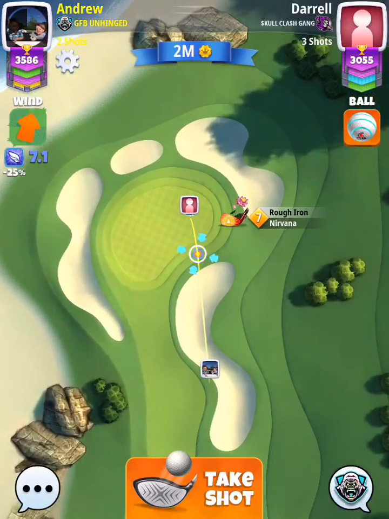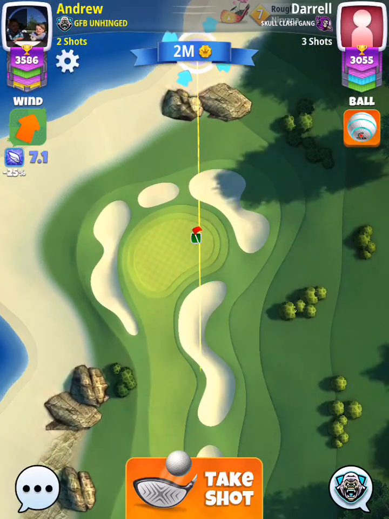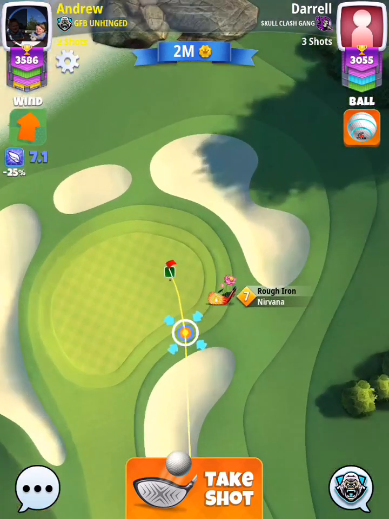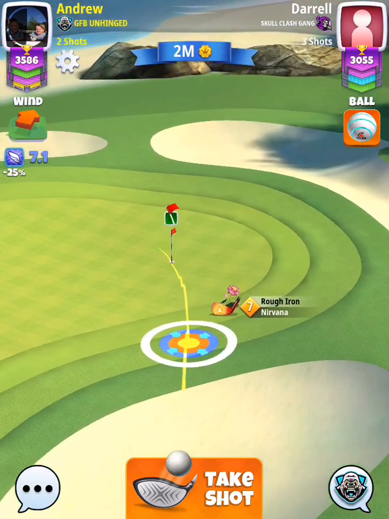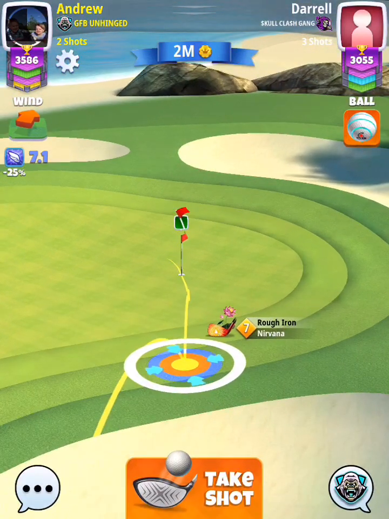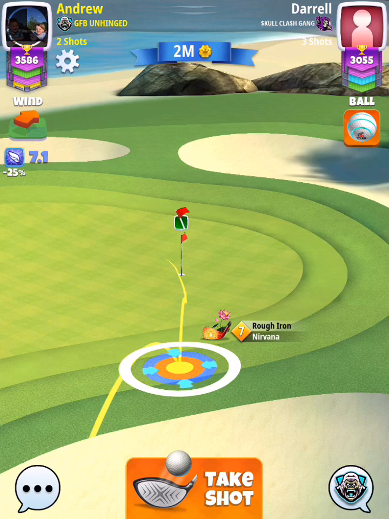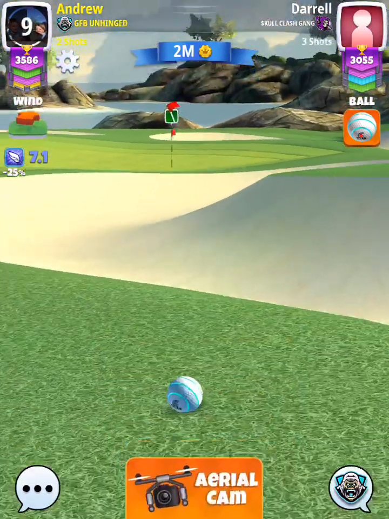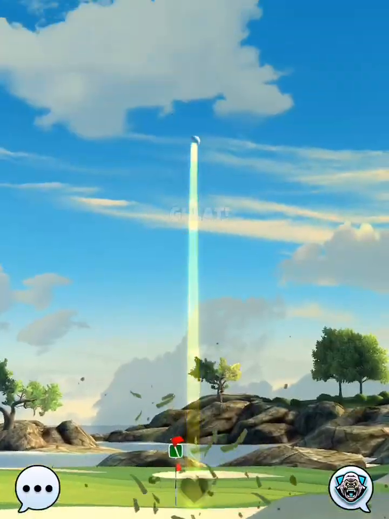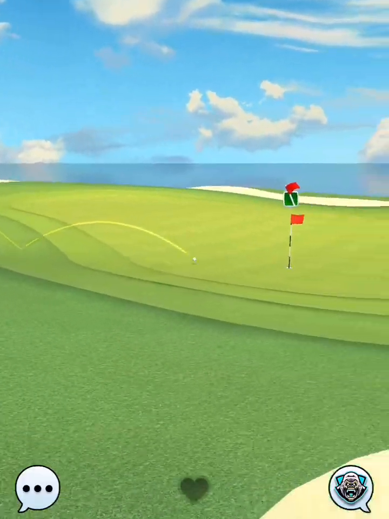Okay, so one thing you can do is zoom out here, and you can see where your club goes into max distance. See, it's way out there. So this is going to be what you call a field shot. All right. So I got Max back here. And I'm just going to adjust it just outside. Let the wind push me just a touch. Hopefully it carries the hole. Hopefully we hit a good shot here. I cannot hit a ball to save my life today.